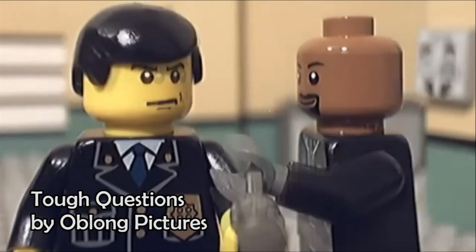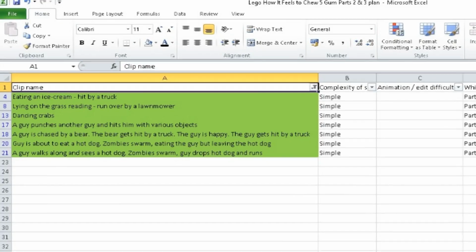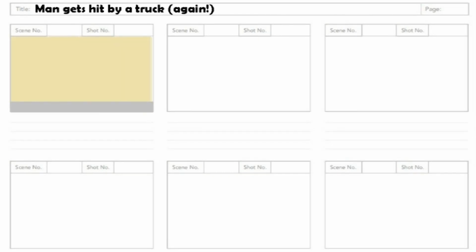I talked in my previous video about having a good story, and it's a good idea to have a script and a plan for everything that's going to happen. But to plan really well and to help you set up your sets and lighting correctly, you need to storyboard. Storyboarding means drawing out a series of pictures, one for each shot that will appear in your video.